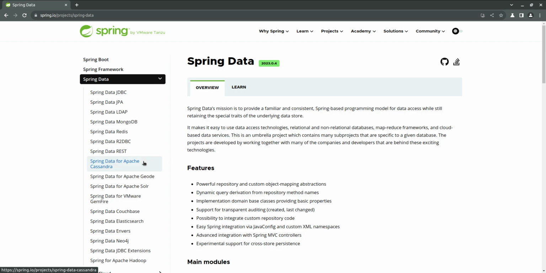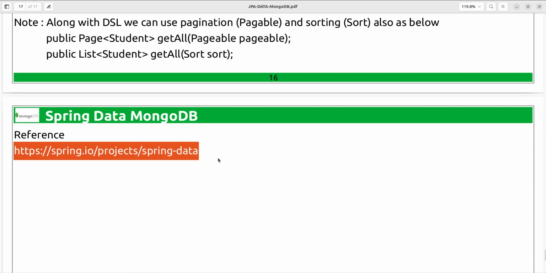For all types of database, even for Elasticsearch, it is there. So whatever you are interested in, you can learn. It is very easy. If you know Spring Data JPA or Spring Data MongoDB, all approaches are similar. The implementation is similar for all. Okay, so this is all in this session.